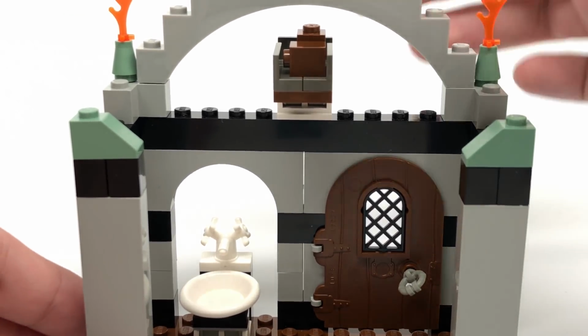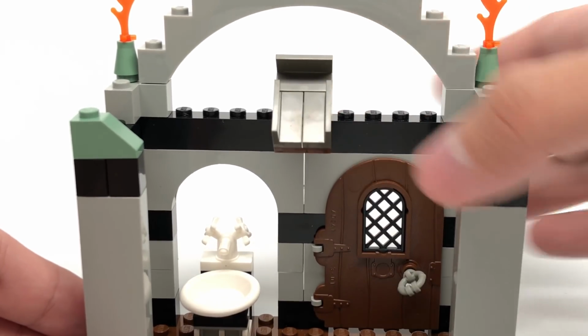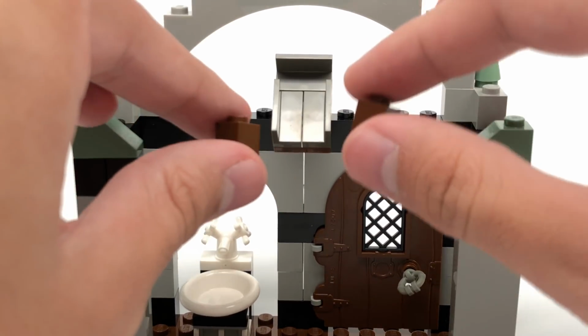Up here, they actually have a little play feature where if you tilt this part, those two little bricks, which are just 1x1 brown bricks, fall down.